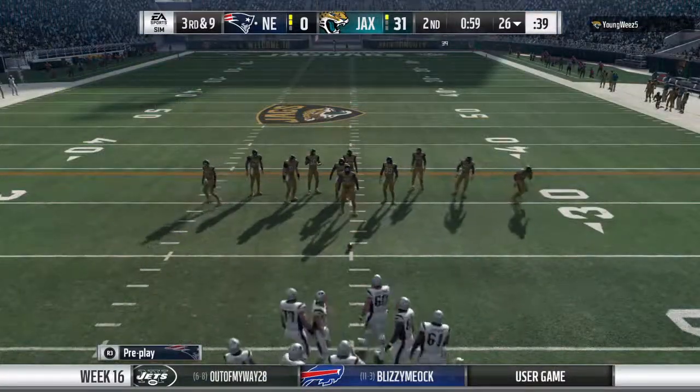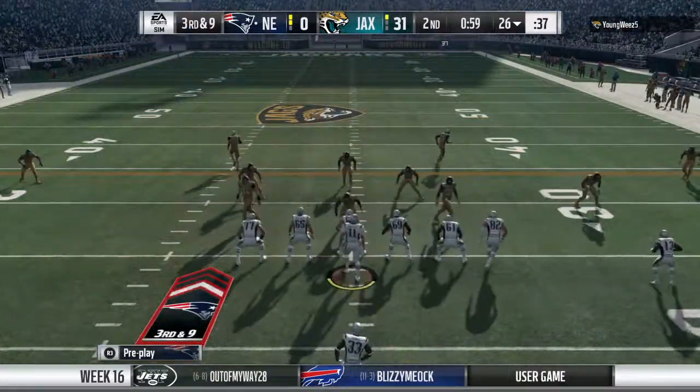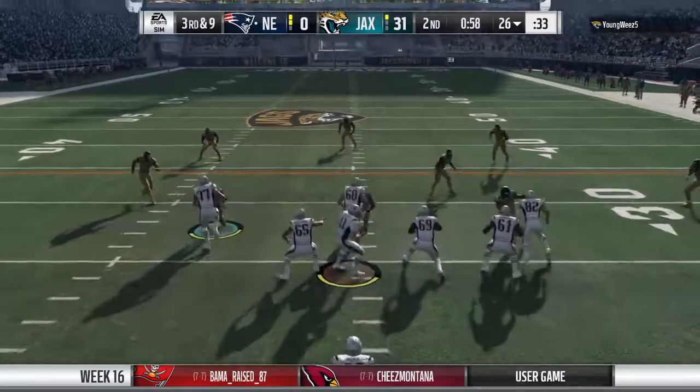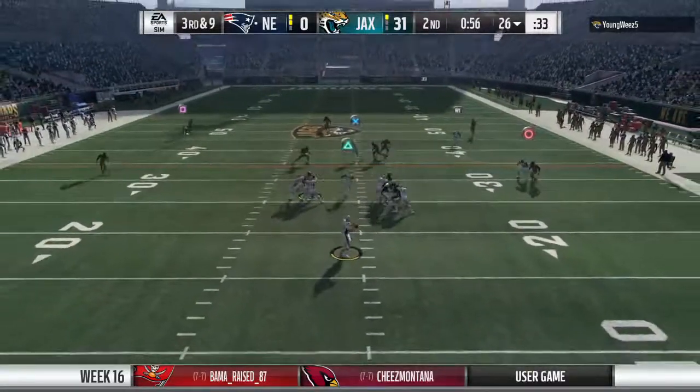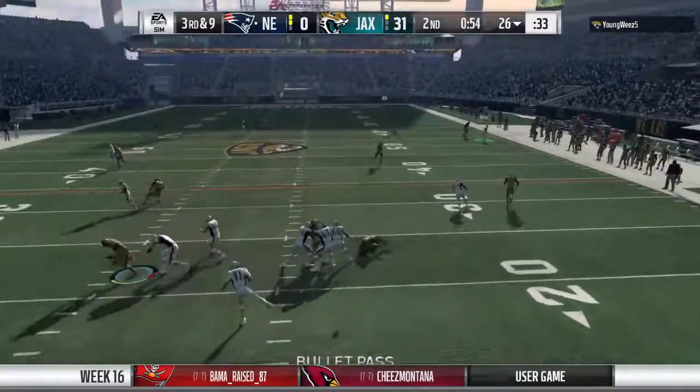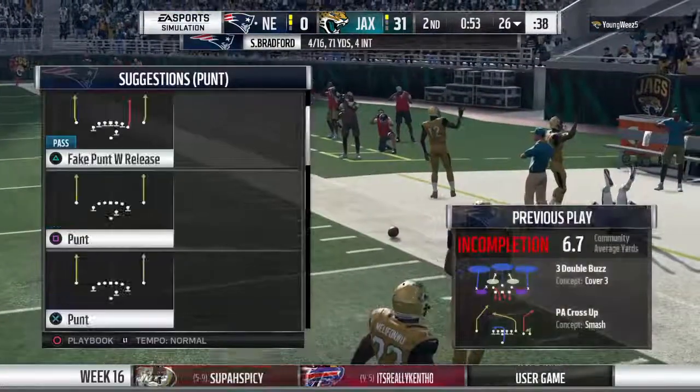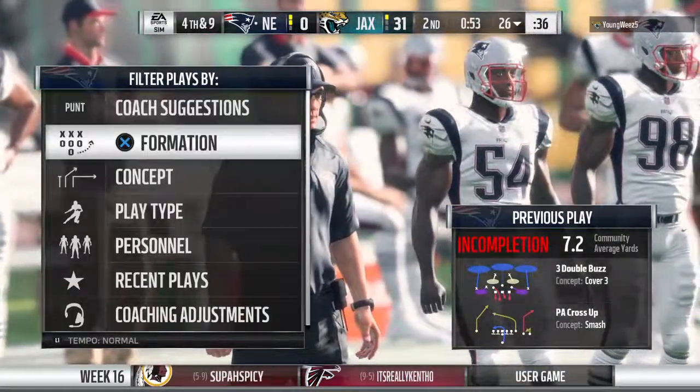New England on 3rd down. A pretty woeful 0 for 5 thus far. This is 3rd and 9. A play fake. Bradford. He's going to fire this thing deep right sideline. So they took a shot there on 3rd down. Couldn't get it. Now it's 4.